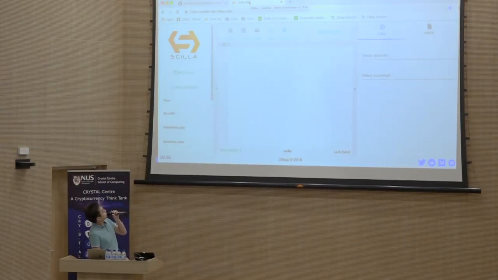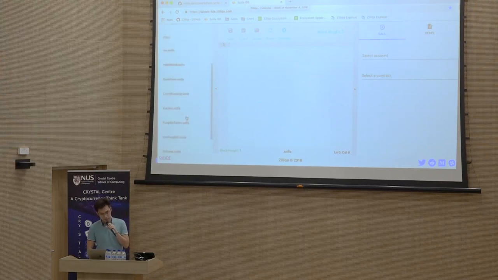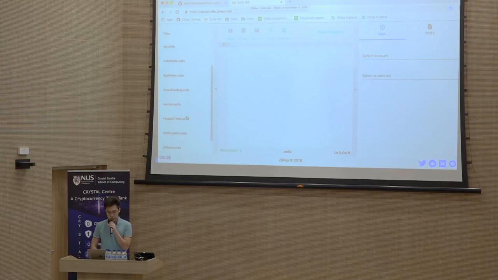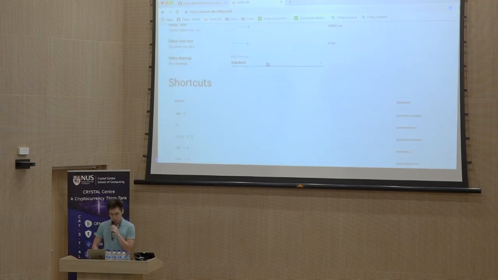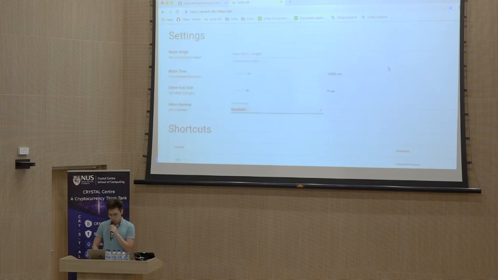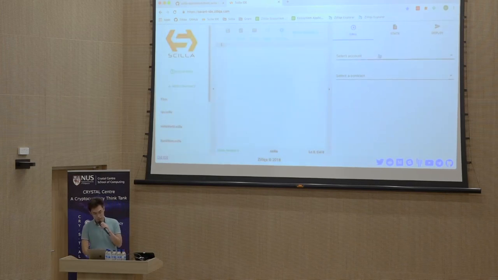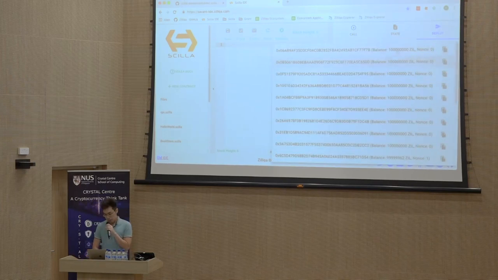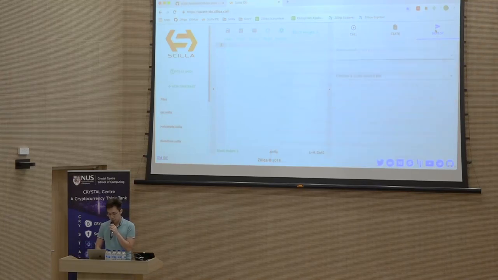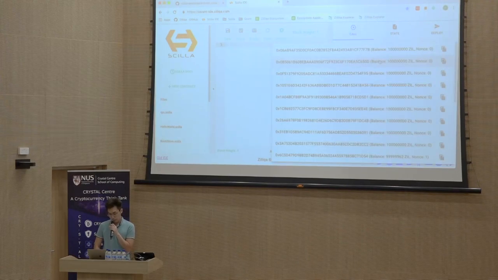The way to use this IDE is pretty simple. On the left side, there are all the sample contracts that are available: Hello World, crowdfunding, fungible tokens, and so on. You can create a new contract, save it, type check it, and you can check for events and reset, and there are other settings available. If you like to use Vim or Emacs, you can use it too. On the right side, we have three tabs: the call, the state, and deploy. To deploy contracts, you can just choose any arbitrary account, whichever account has a balance, and choose the source file here and deploy it. And once it's deployed, you can call the contract once it has the address.